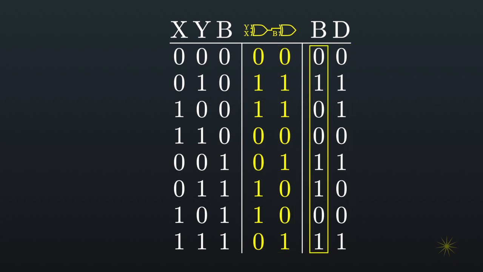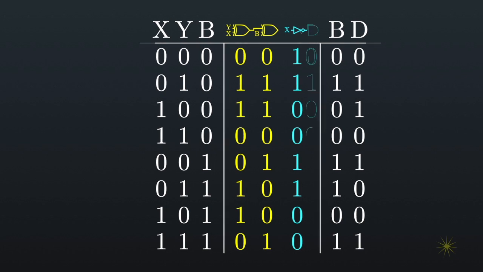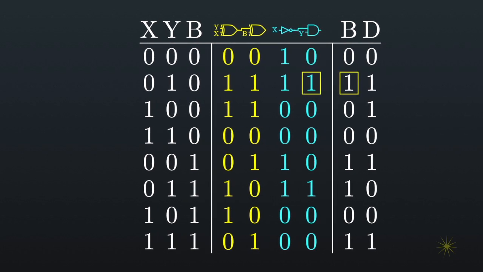Now getting our output borrow column will take a little more work. Notice something though. Our overflow output is 1 if Y is greater than X, which makes sense. If we're subtracting 1 from 0, we need to borrow. So let's first get not X. And when we AND with Y, notice we get a 1 right where we expected it. And notice that gets us part ways to the final result. But what about these digits?